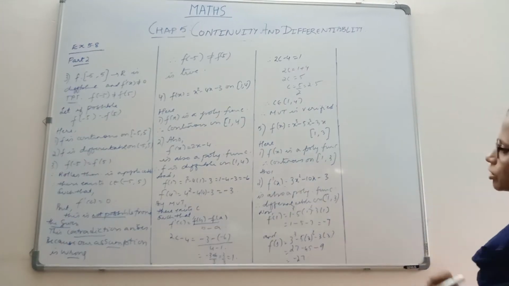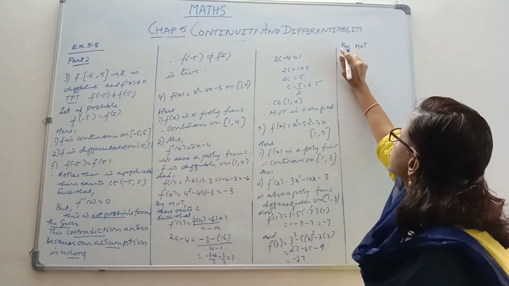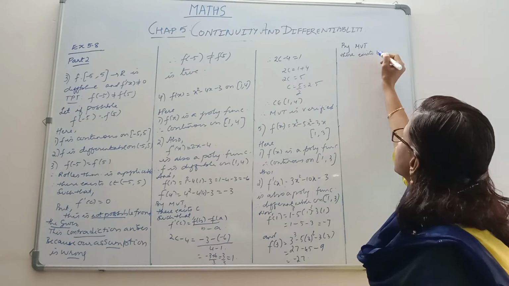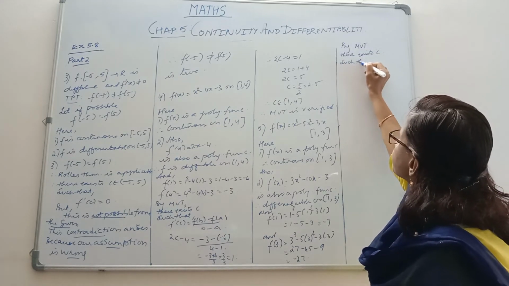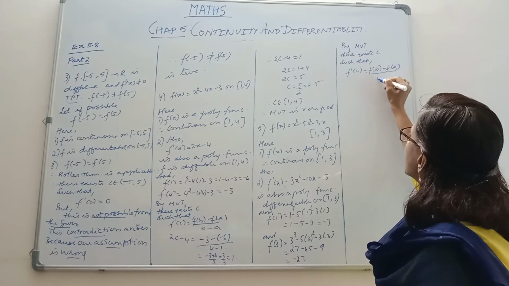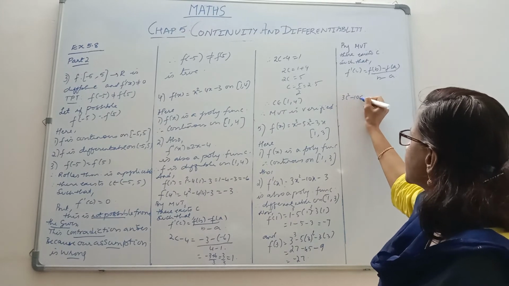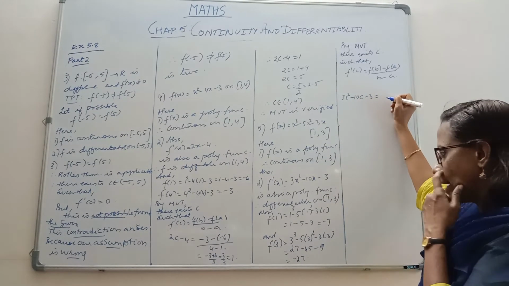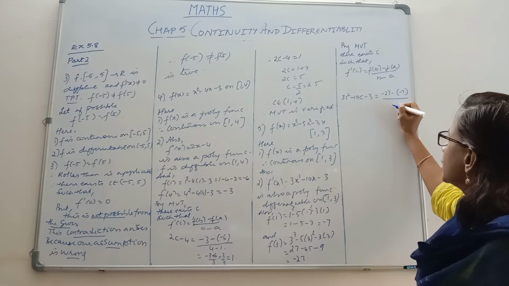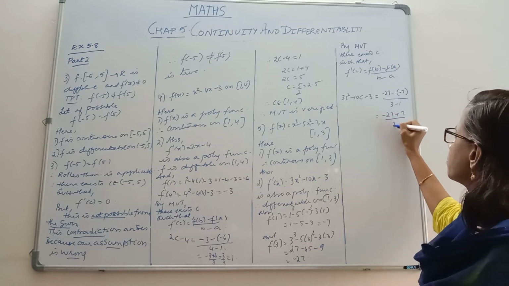Okay, so let's put it across. We can see that by mean value theorem, there exists c such that f dash c is f of b minus f of a by b minus a, and in f dash c we have to put c. 3c squared minus 10c minus 3 equal to f of b value we have. How much is that? Minus 27. F of a value we have, it's minus 7. Then this is now what? It is 3 minus 1. So minus 27 plus 7 by 2.